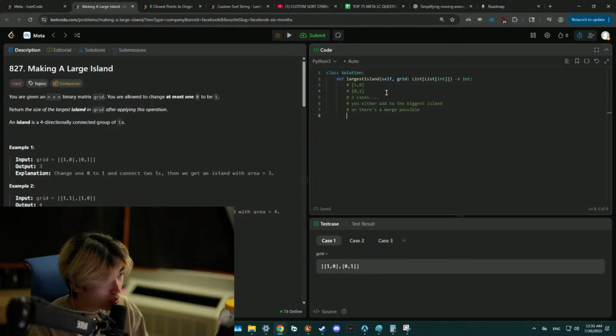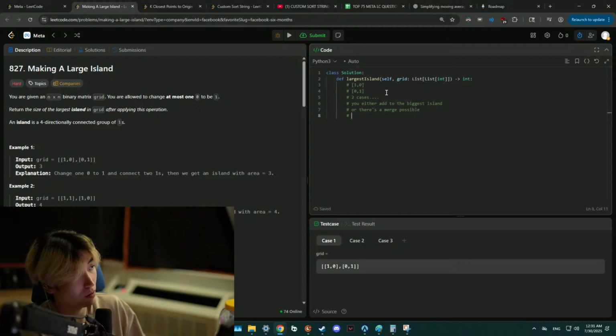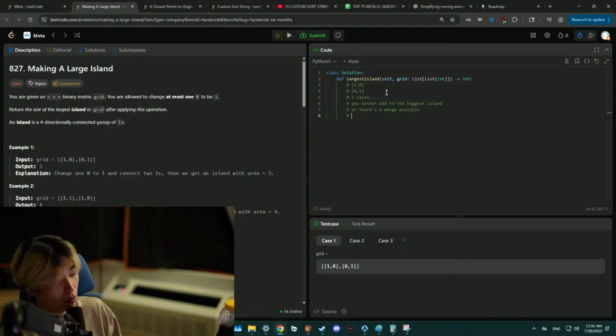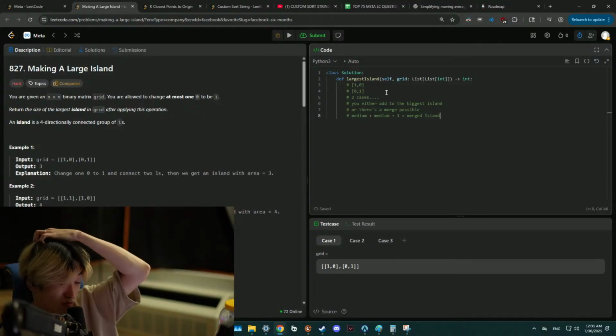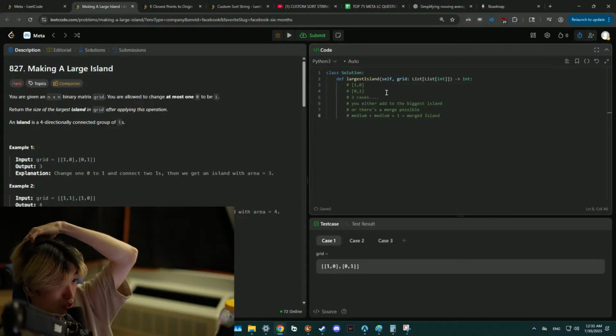Because you could have one island that's massive by itself, but there could be two islands on the verge of merging together. And if you merge those two together, then they will create an even bigger island. So it would be medium plus medium plus one is now the merged island. Is that the intuition? I don't know.